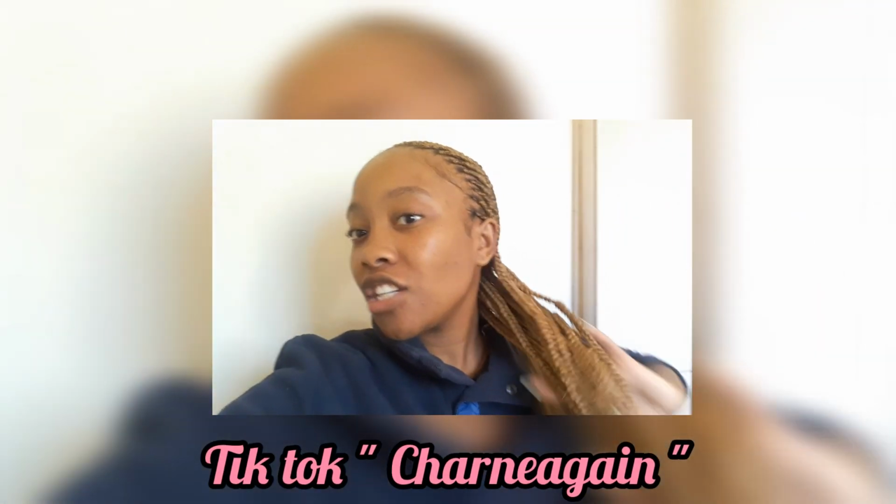Here's the hair. So this is what I did. This is the straight back I wanted. I just actually wanted the length to be a little bit longer, the ends to be a little bit heavier, if you get what I'm saying.